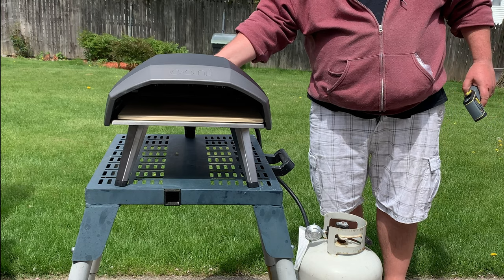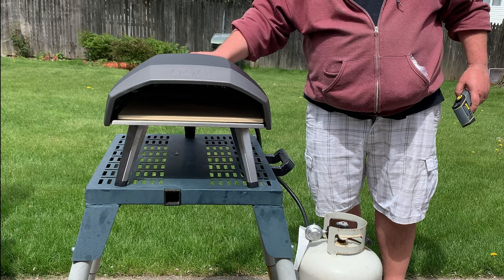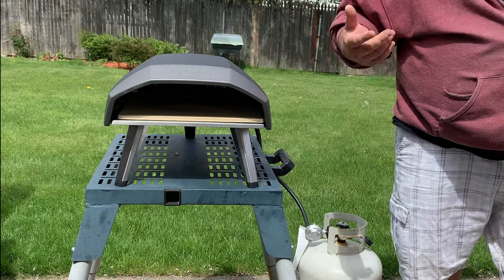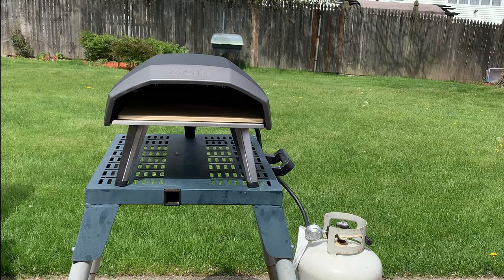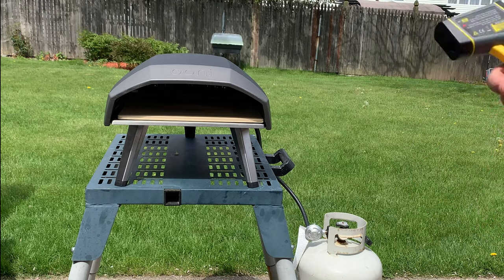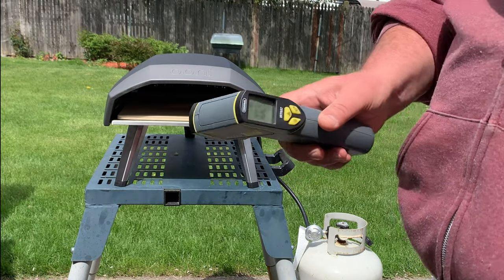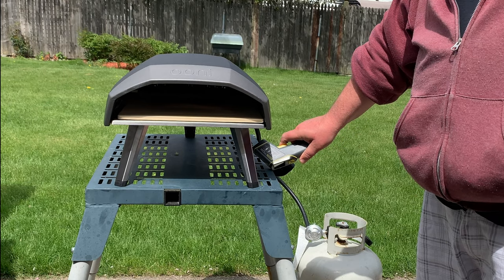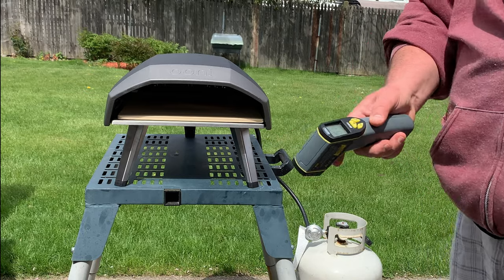So I hear a lot of people saying that. Not a lot. I've heard people say that the knob in the back pops off when it gets hot. I'm going to guess it's probably because they're not ventilating it properly and it just jumps out because that's what happens. Underneath, we're looking at 100 degrees directly in the end, and on the side where the outlet is in the back where the flame is, 150.